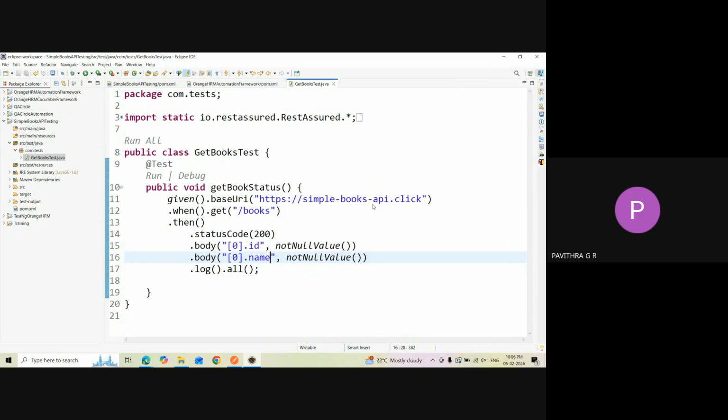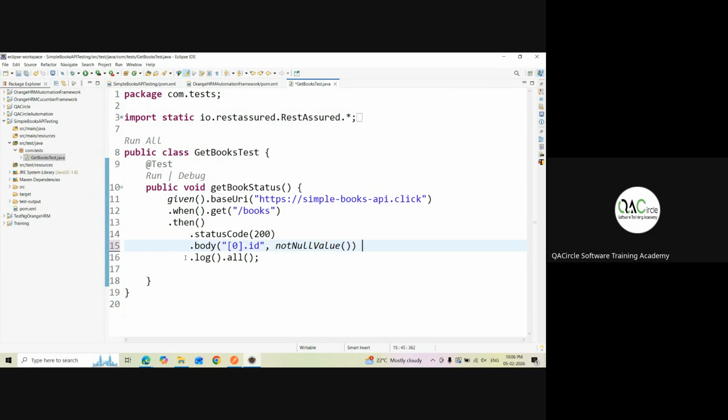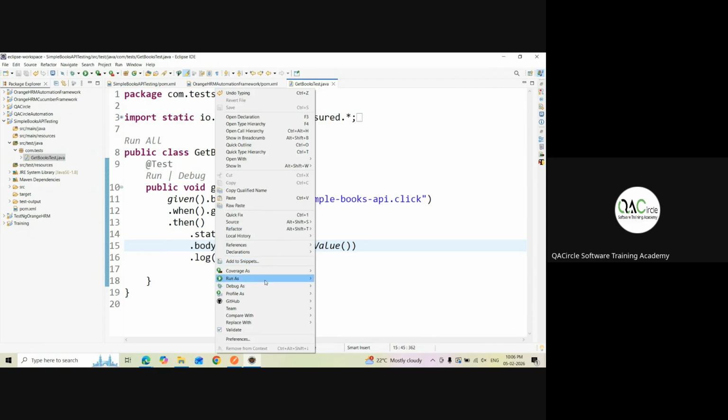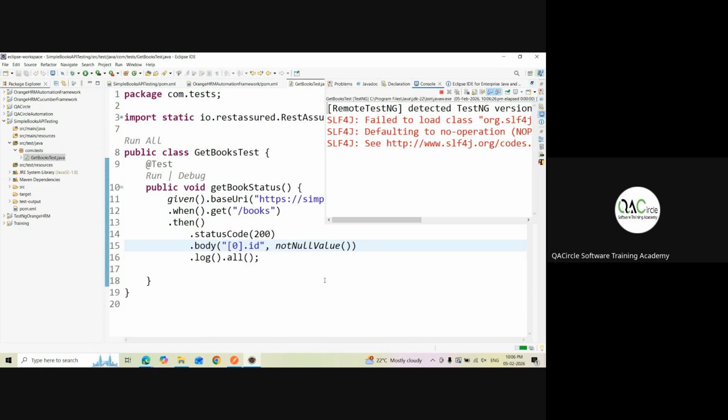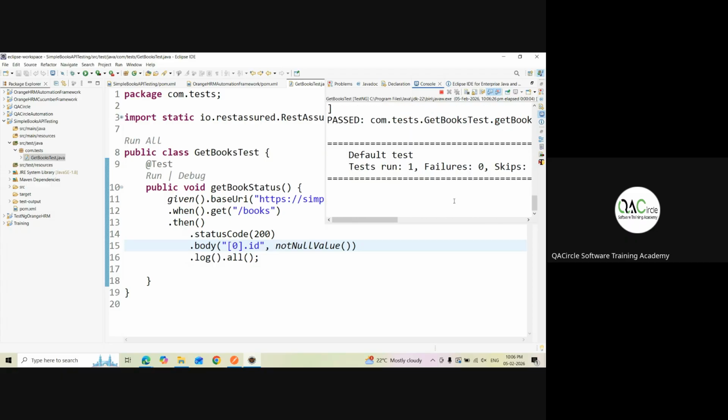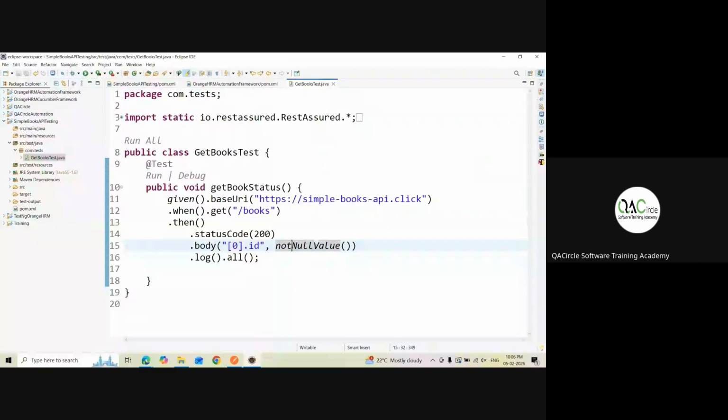Sorry, if we don't write the 16th line, can we also get output? Yes. If you are not writing the 16th line, we are just validating the first line of the output. So whatever the output is, we are validating that. If you want, we can see the negative scenario also. Let's say you write a null value, something like that. Let's go, or I can just write null.